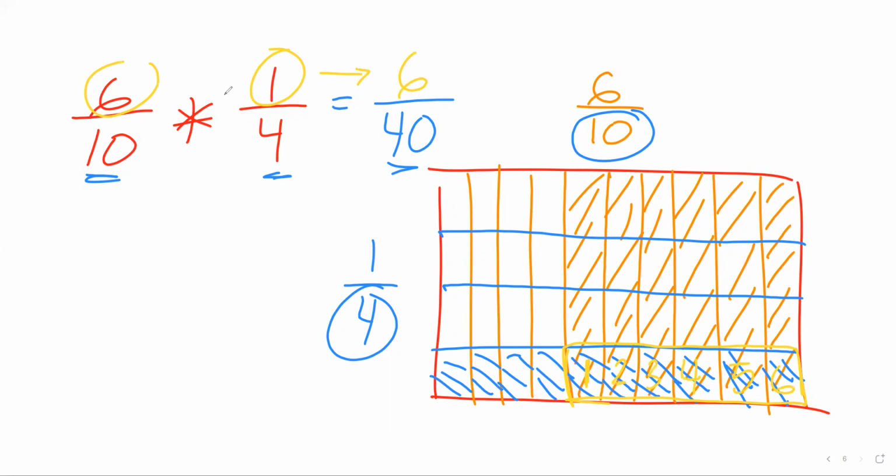Right? So you can already see as I model these out and put them together, I start to see how I get what I get when I multiply 2 fractions together. Okay. All right. We're going to do one more, and then I'll kind of let you be. Don't want this to be too long, but I also want to make sure we get enough examples to make sense of it. So let's do one last one.